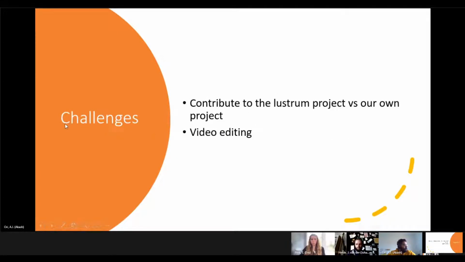There were a few challenges in our process. Actually, by reflecting on our brainstorm session, we didn't really have a lot of challenges at the start of this project. However, at some point we were discussing if we wanted to contribute something to the already existing Lustrum project. Ultimately, we wanted to set up our own project in which we could implement our ideas ourselves without restrictions. By that, I mean that we would carry out our own personal learning goals.